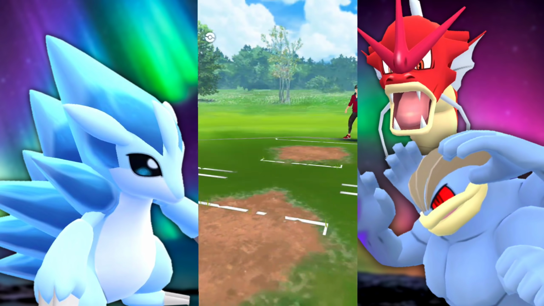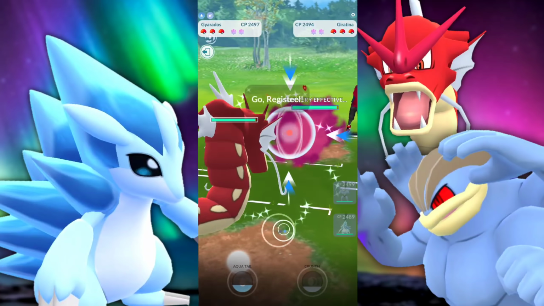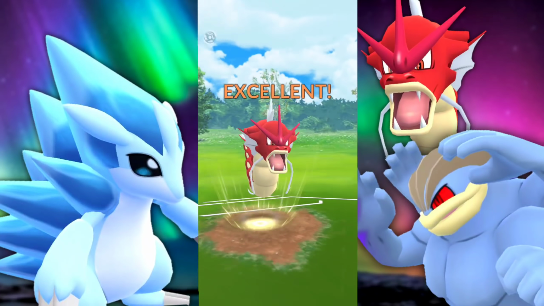There you go. Do you need any more evidence? Yes, you do. Let's keep on watching. Bad lead here. Let's see what we're going to do. Turn it around. Bring in Gyarados. They swap into their Registeel. All right. So this is a pretty interesting situation. They do not have Zap Cannon.